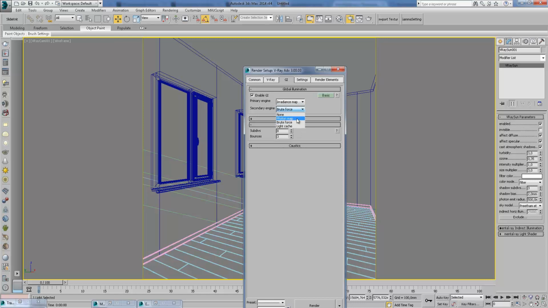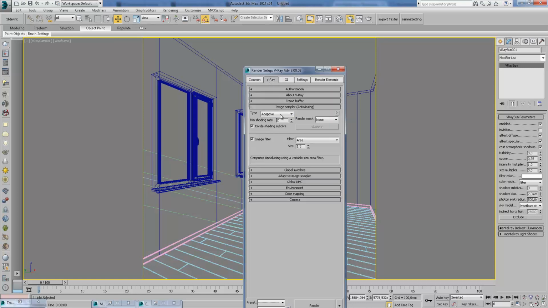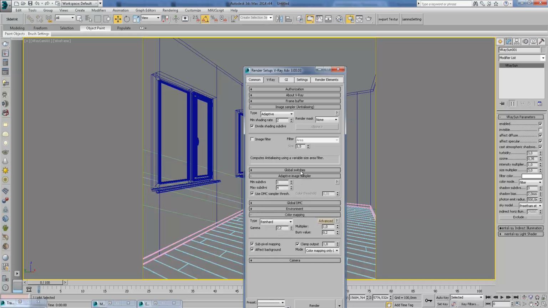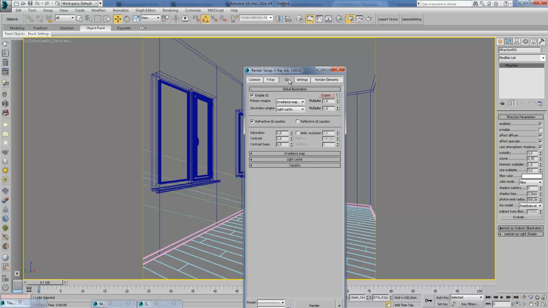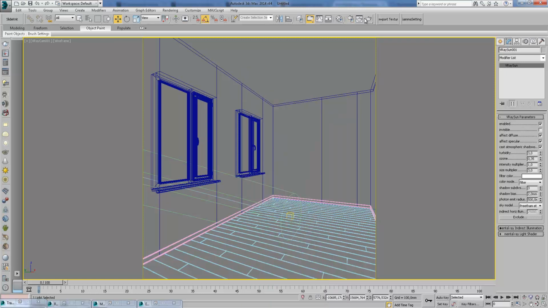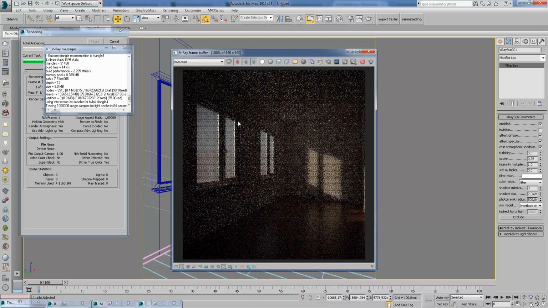Okay. Light cache. Let's do some irradiance map because it's quicker than brute force. Okay. Set pixel here.